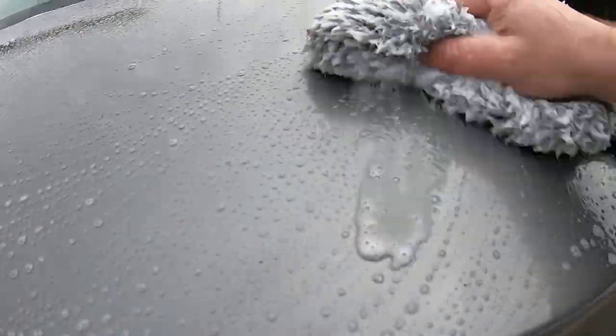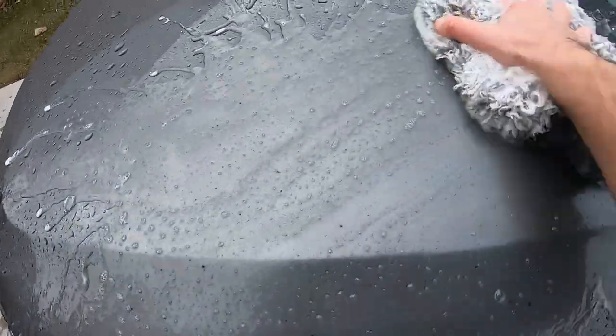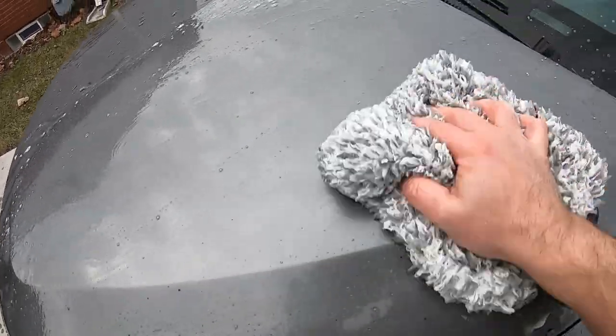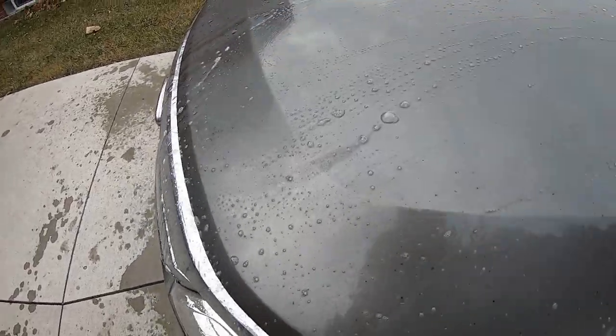Just gotta do a little bit of effort to get it off, but it's coming off. Another thing too, I'm not using a foam cannon. It's only 40 out. I do have a cannon that hooks up to the hose. Could use that, maybe next time. But this, I'm washing my car just the traditional way.